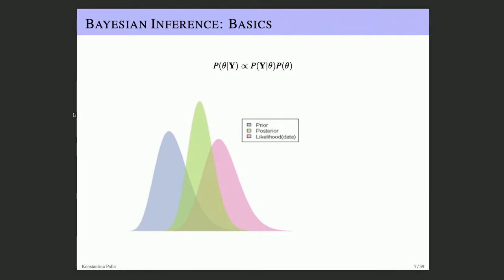So what we see here, I plotted the three distributions. The dark one, the dark gray or dark blue, if you want, is the prior, my initial belief about the parameters. Then the pink one is the likelihood, the information that I get from the data, from the observations. And finally, I compute here with the green color the posterior distribution.